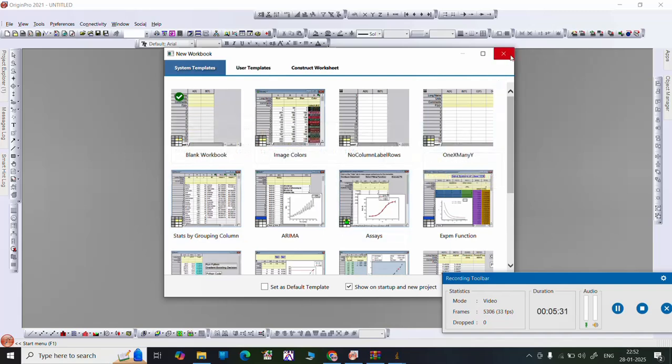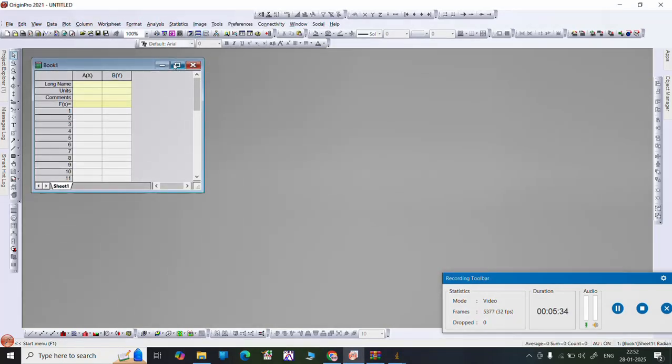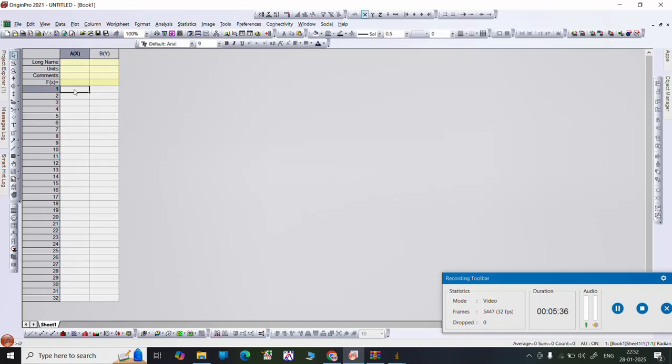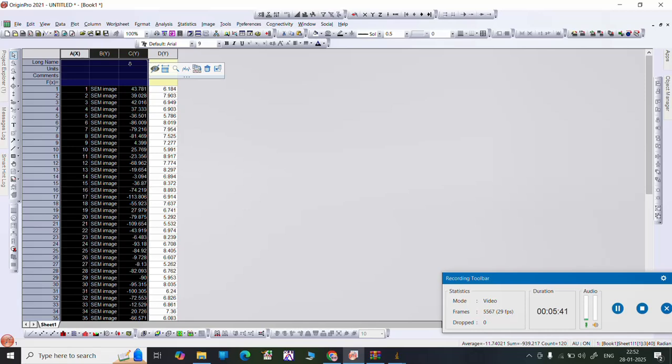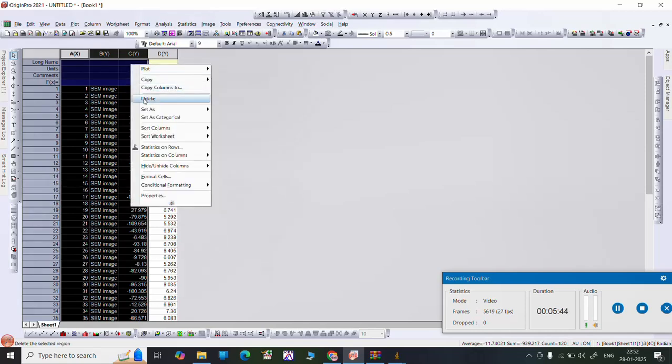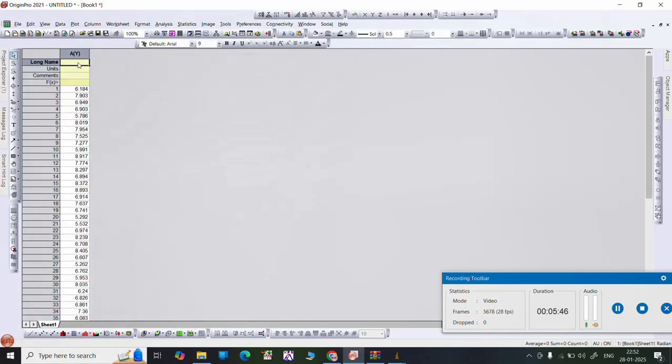Control V. Delete these three columns. Rename: average size, particle size, nanometer.